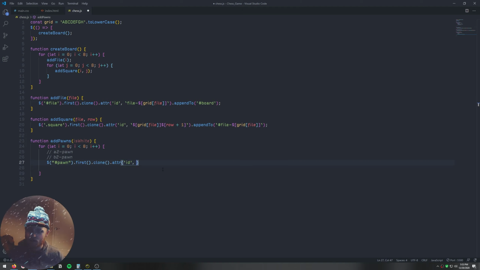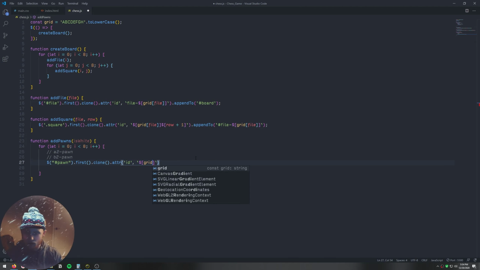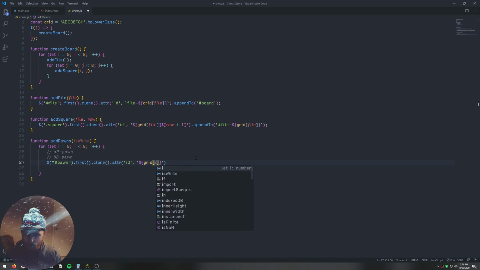So let's say that the ID is going to be grid i. So there's our A. And we know it's going to be on the second rank if isWhite, question mark. If it's white, then it's going to be 2. Otherwise, it's 7.